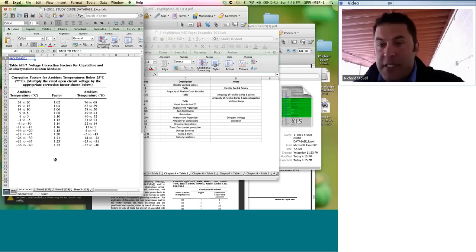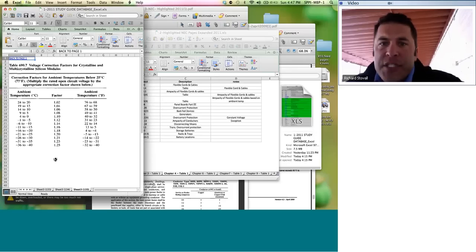As a PV designer, you're going to be working with those temperature coefficients anyway, because you need to establish what the low voltage is and what the high voltage is. So get comfortable with it. Once you understand it, you'll know how to do it and apply it every time, you know.